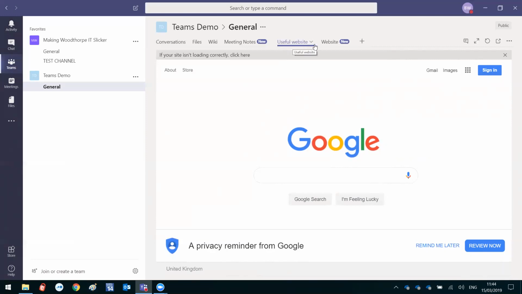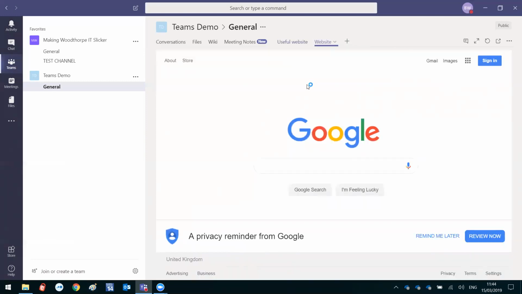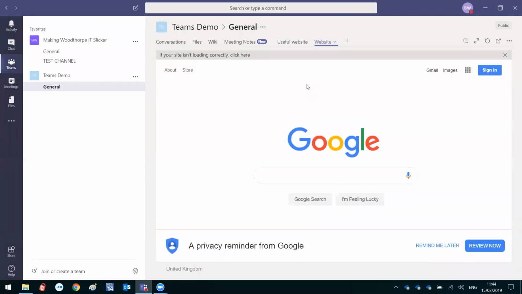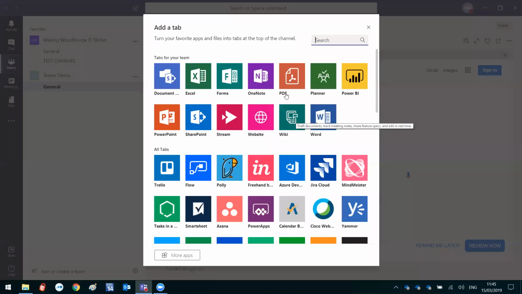And can you see that? Look, Drew's just added a new tab. Can you see website where it says new? So Drew's added a different tab in for me, and all the team gets this. If I click onto there, Drew's just added in Google again, but can you see anyone in the team can add it? Again, you can lock this down, you can play around with it. It's not just websites. There's all sorts of stuff. There's loads of things you can put in there, and you can see all of the things you can add in.